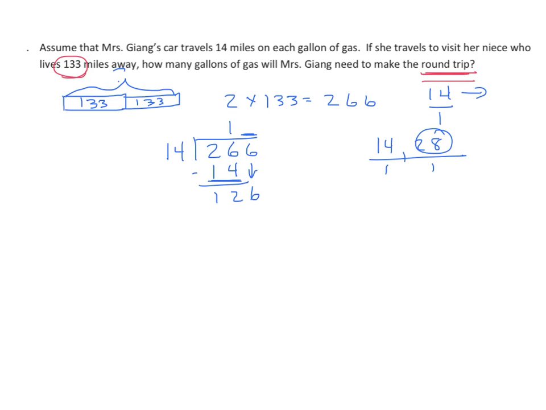Notice that we're going to record our quotient in the ones place for this portion, and this 14 was 14 tens. I know 14 times 10 is 140, that's too big. Let's try 9. Before I do that, I'm going to write 14 times 9. I'll get a 6, regroup the 3, 9 times 1 is 9, plus 3 is 12. That works out nicely. So we get 126. We subtract, we get a 0. So the answer is 19 miles. Mrs. Zhang needs 19 gallons of gas.